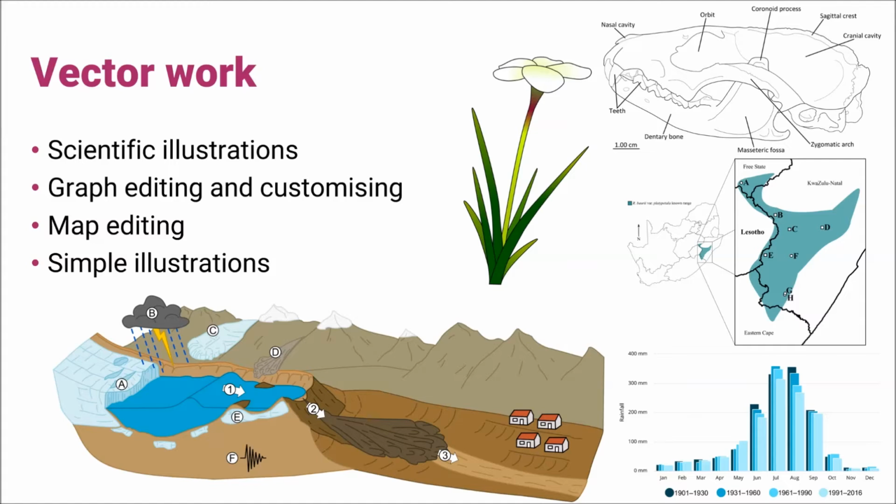And the diagram down at the bottom is the diagram created for the Nepal project. It's going to be one of the worked examples I'll go through later on, where there was a diagram that I found online, but I couldn't find a very high-res copy of it. And I also wanted to make some changes to it. So I basically recreated it in Inkscape and made my edits and my changes. Quite a long way around of doing things, but depending on what you want to do and how much control you want to have over things, it's very, very useful. And again, it's just a very, very powerful skill to have in your back pocket.